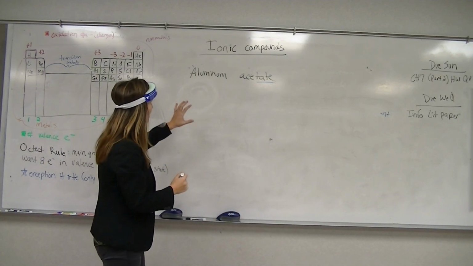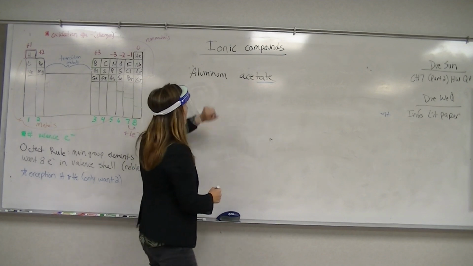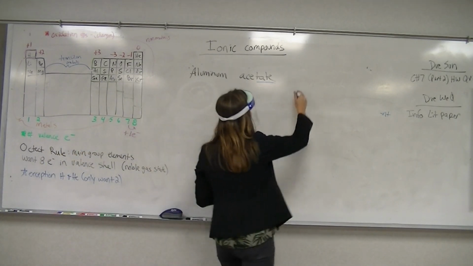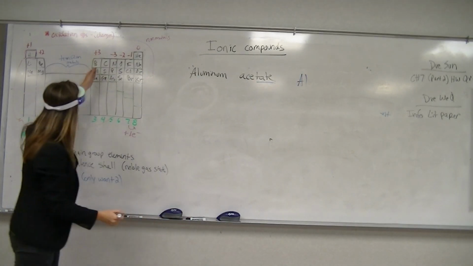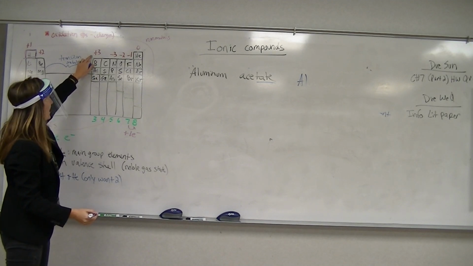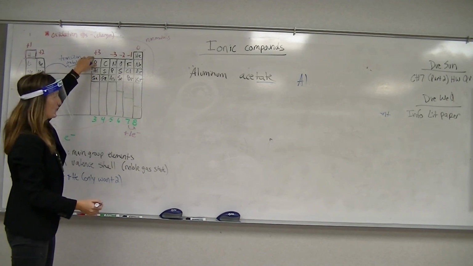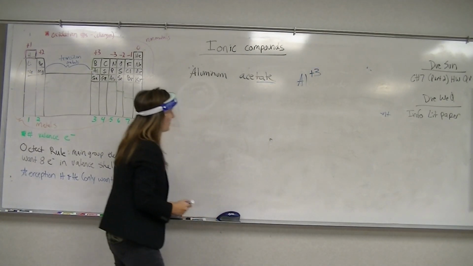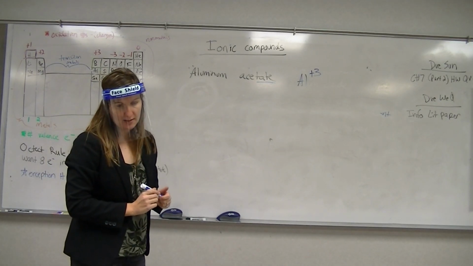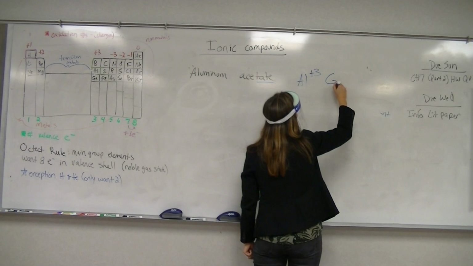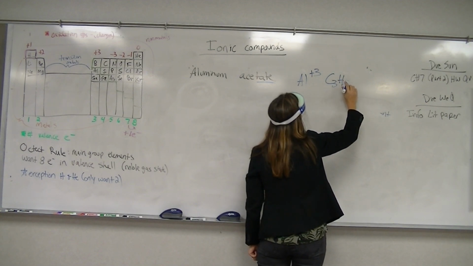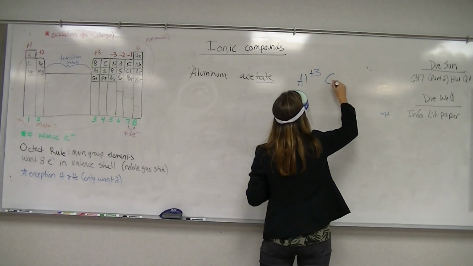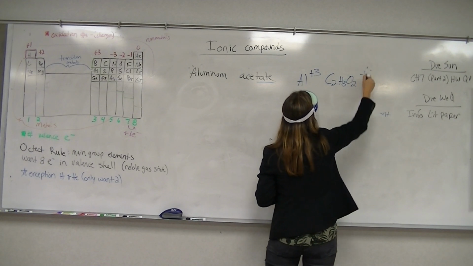So what we do now is we find aluminum with its charge, we find the acetate ion with its charge, and then do that crisscross. So aluminum, based off where it is on the periodic table, that's how we figure out its charge. It has 3 valence electrons. It's going to lose all 3 of those to get a full octet to become a +3. What about acetate? I don't know that chemical formula offhand. C2H3O2? I already forgot it. C2H3O2. Thank you. -1 charge?